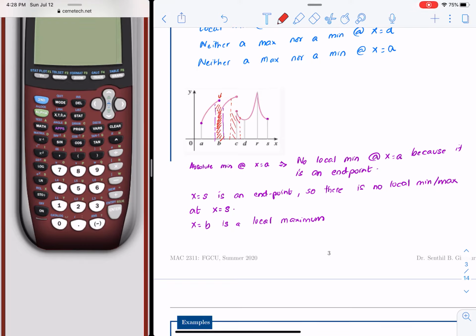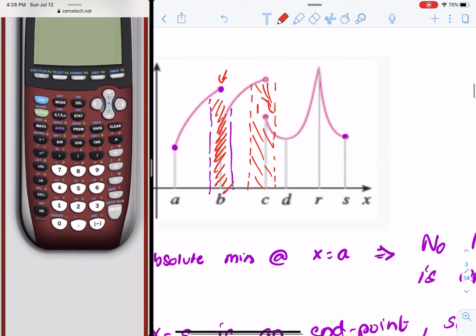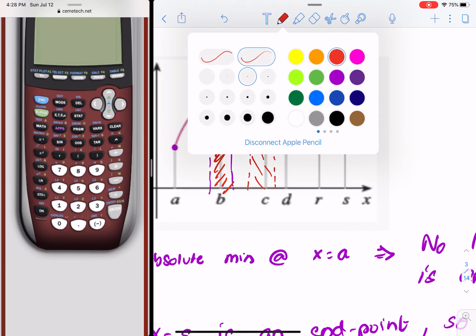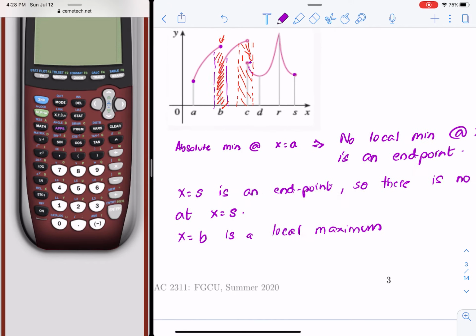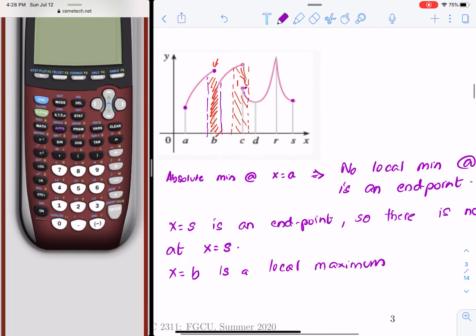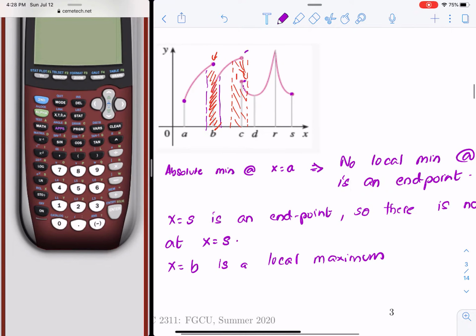If I look at that interval of all the values that I see, that particular point at x is equal to c doesn't correspond to a minimum, because there is a value smaller than what I see over there. In other words, the values there are less than what you see at x is equal to c. And clearly there is not a maximum, because that high value is not included.